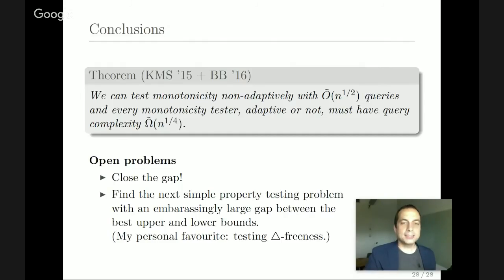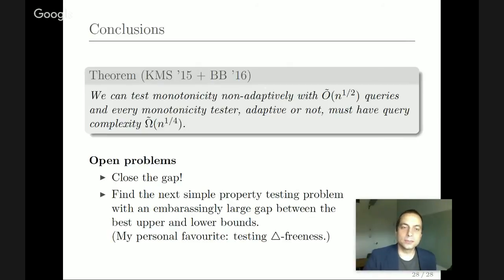And that's it. Once we've had this, we have the lower bound. And combining it with the best upper bound that we have, we're now in a situation where we have a reasonable gap that's only quadratic between the best upper and lower bound for general adaptive algorithms. So roughly square root n is the upper bound, and roughly n to the 1/4 is the best lower bound that we have.